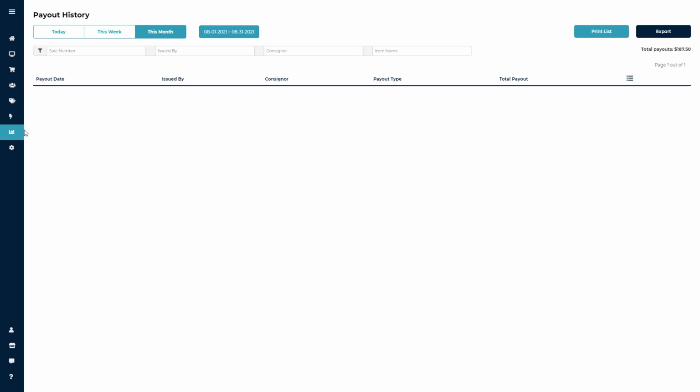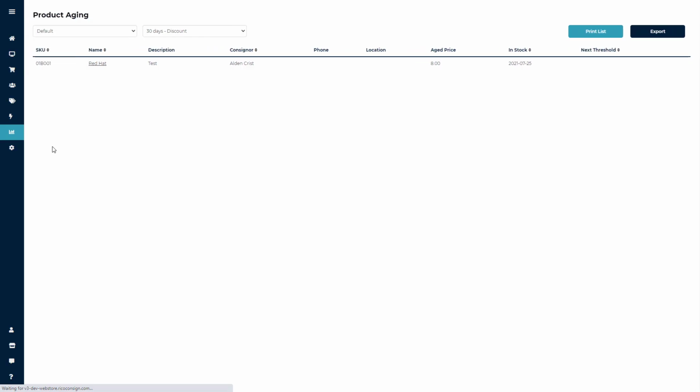Finally, there'll be the aging report. This report is used by stores that have contract periods for their items. So if you have a 60-day contract with consignors or something similar, this will be the report that you will view to see which items are getting close to moving to the next discount stage or expiration. You will start out by choosing your contract plan. Ricochet does allow you to add in different auto discounting plans, but if you just have one, then it will be listed by default. Next, there'll be a dropdown for each stage that you've added to that plan.